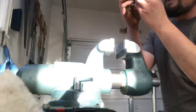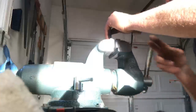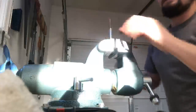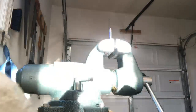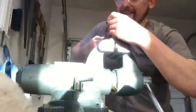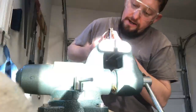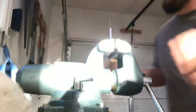I'm gonna have to be chasing that side. I'm gonna take you out. I'm gonna be adjusting it on all planes here. This is quite the, we're an hour and a half in. Lucky I had my charger out here. There we go. I've got my 2x4. I use a 2x4 to help me adjust.